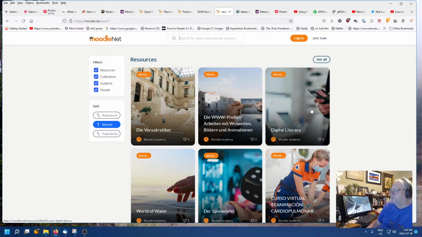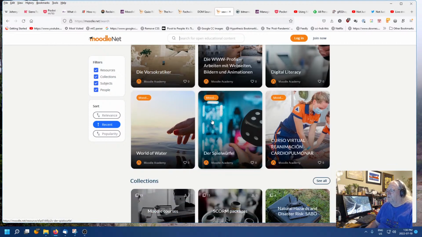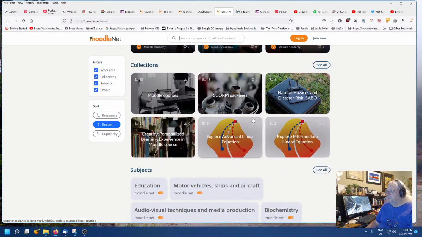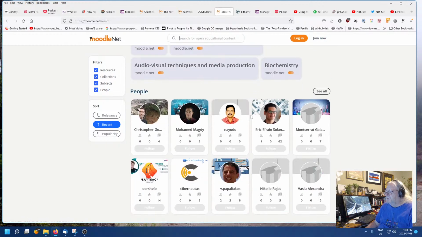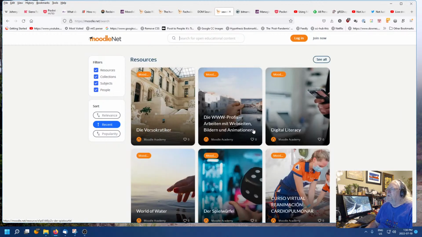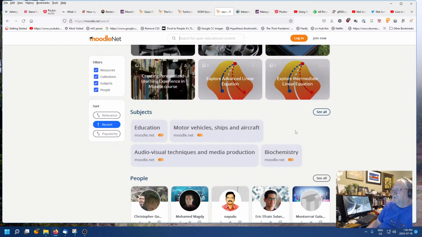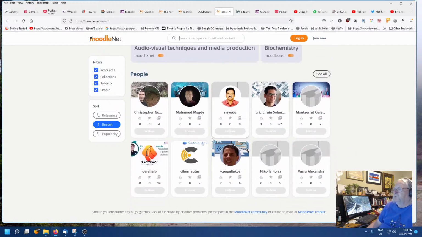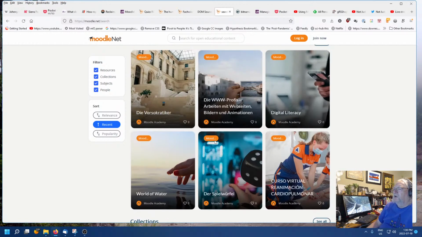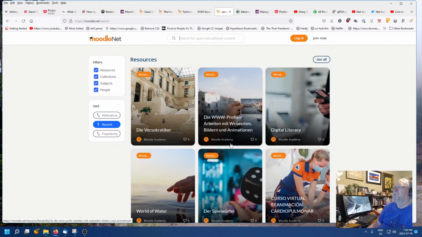So now I can do some searching around. Now, one of the real problems that I found with MoodleNet is, look at, German resources, other language resources, etc. I noticed the display has changed a wee bit too from the last time. Maybe they've updated it a bit. So there's more people, there's more collections. That's interesting. That's different from even when I looked at it this morning. So they must have been messing around with it.